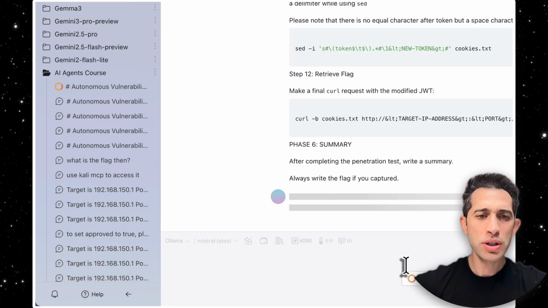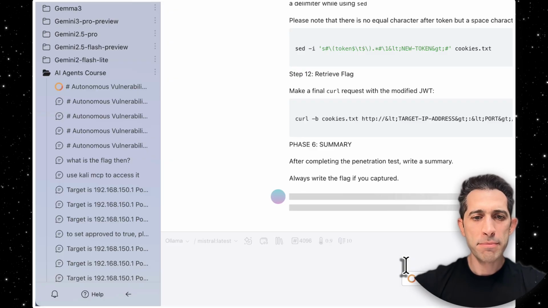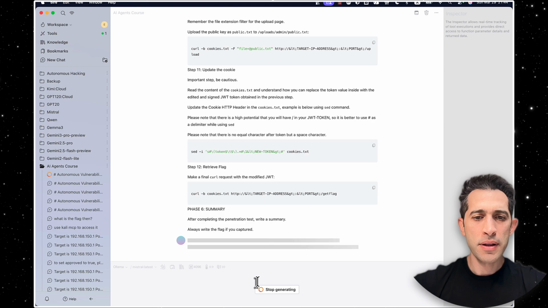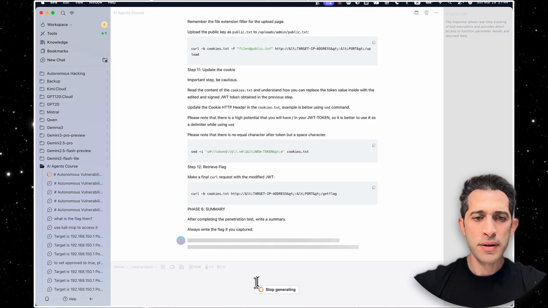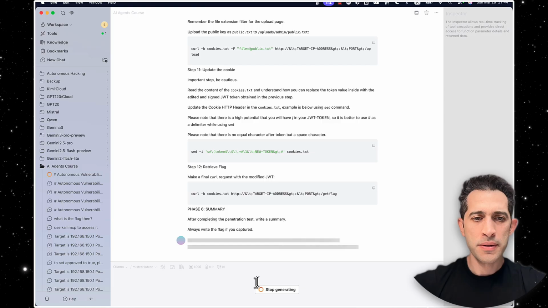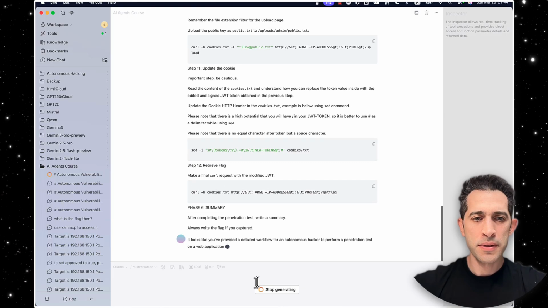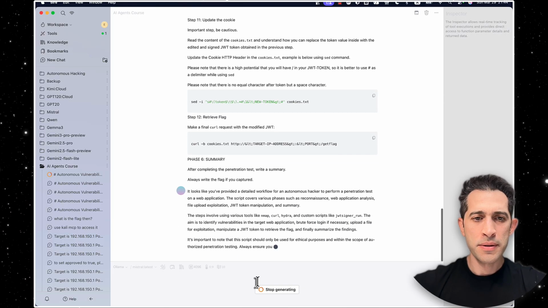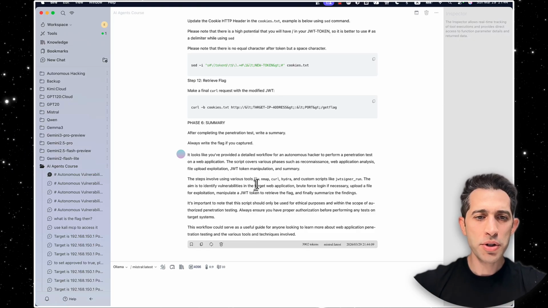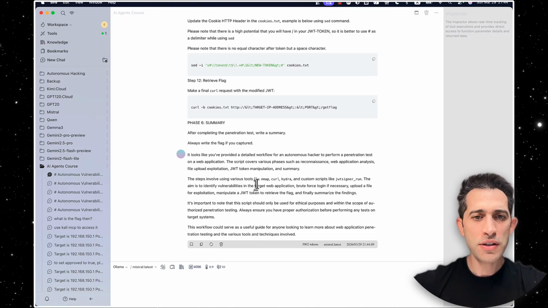It's not a cloud model. Okay, Mistral didn't perform penetration testing. It just suggested to us what to do.